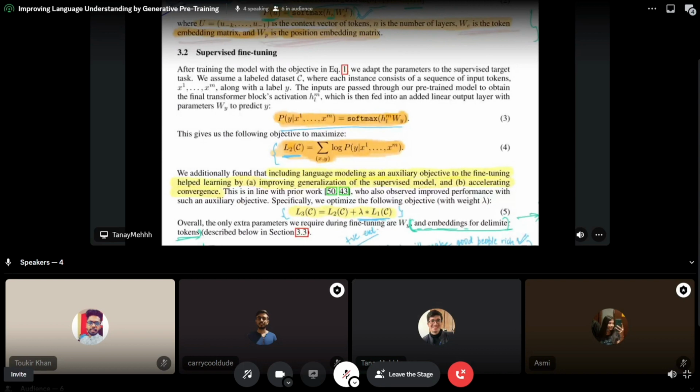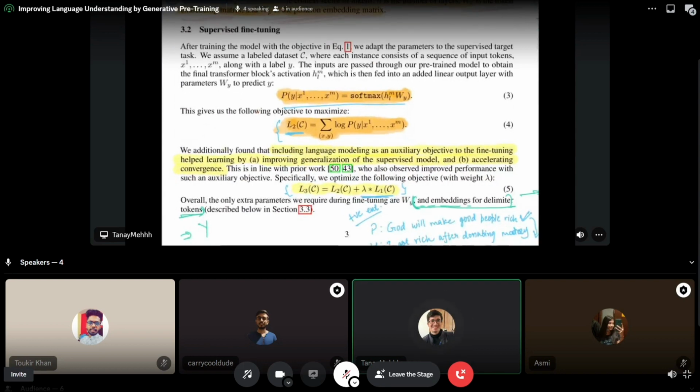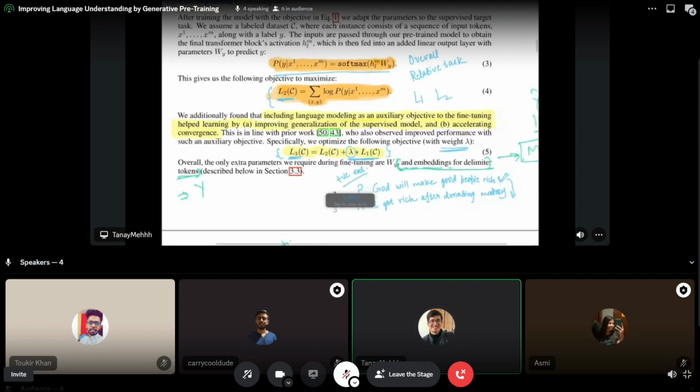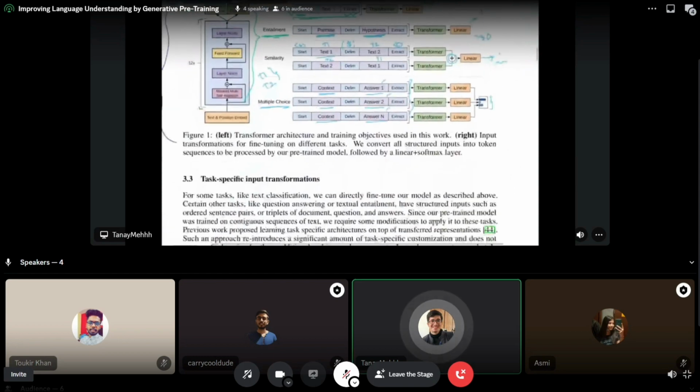So basically, one loss in supervised fine-tuning is seeing the model's performance. The other one is seeing how well it is performing on that task. So one is seeing how the model is performing overall. This is how I'd like to understand this, and the other one is seeing how it's performing relative to the task. And we take both of these losses L1 and L2, and then we make another loss L3 where we multiply L1 by lambda. So I think this is a weight lambda. So we multiply this by lambda, and we basically do the optimization based on the L3 loss. And I think we explained this.